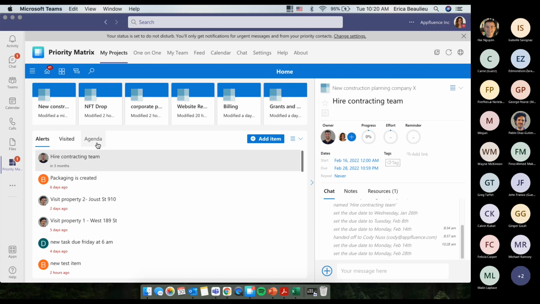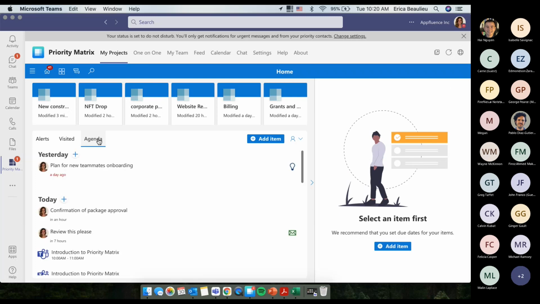But maybe at the start of the day or even midway through the day, you want to see, hey, what do I have on my plate for today across all of my projects? And quite frankly, most people don't want to have to click through every single project to see their priorities. So what we've done here is we've created what's called your agenda view. What happens in agenda is we're looking across all of these projects here at the top, any project you're part of in Priority Matrix for that matter. And it's going to show you all of your action items that you're the owner of.